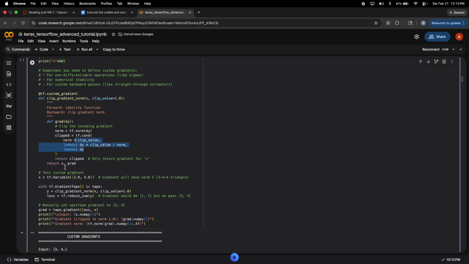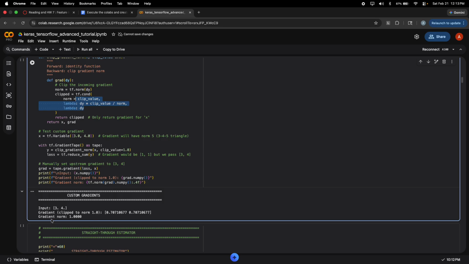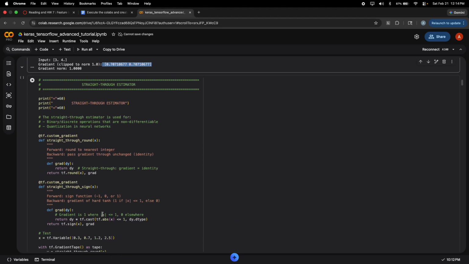Here we want to clip it to normalize to 1. Whatever value we got, say 3 and 4, we have to normalize it to between 0 and 1. So it will do the computation and give the output, which is within the range.